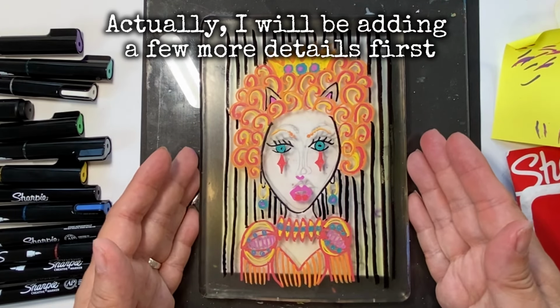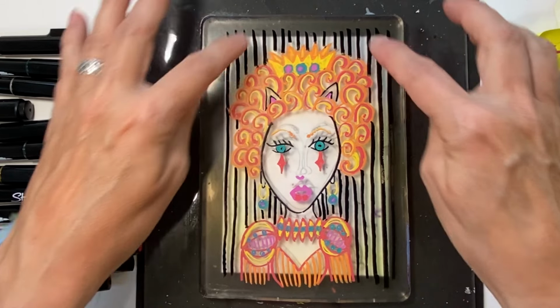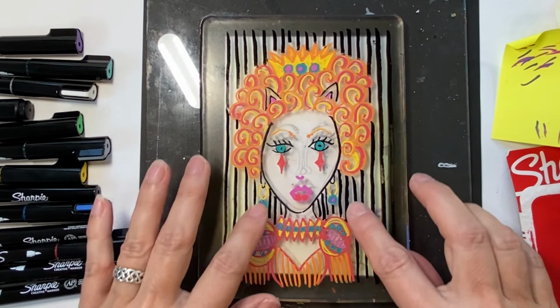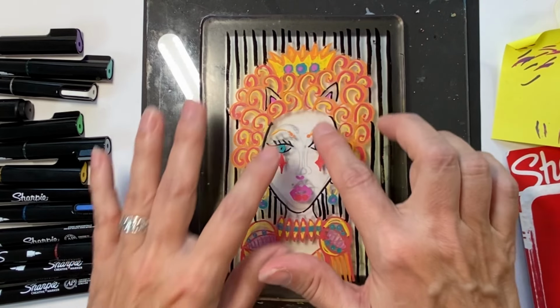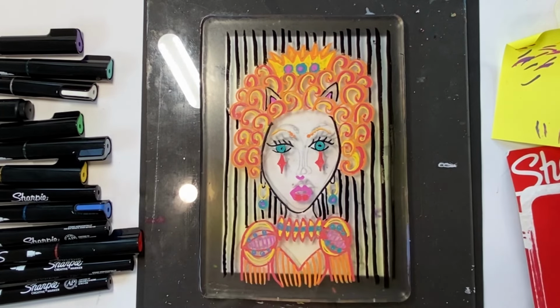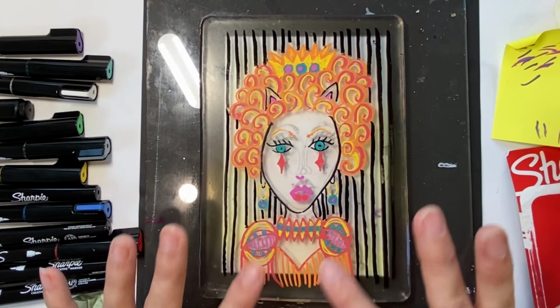So I'm going to let that part dry, and then I think I'm going to add some pan pastels around the outside. I'm going to leave her face white and her neck white, but I might fill in her hair and her dress.